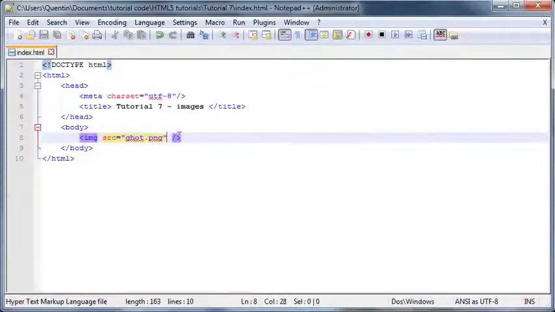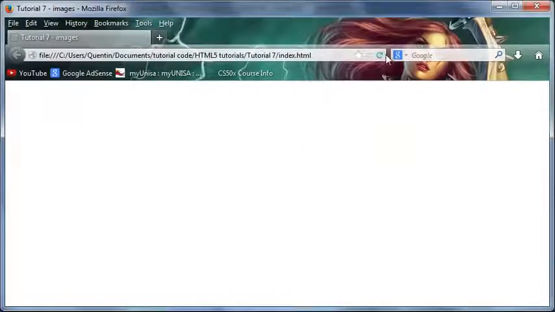Okay, so that's why we've got the second attribute called alt, and what this does is it puts out some writing of whatever image was supposed to be there. So let's just say ghost image over here, and whatever we set this alt attribute equal to, that is what will display on the screen if Firefox or Google Chrome couldn't find the image.